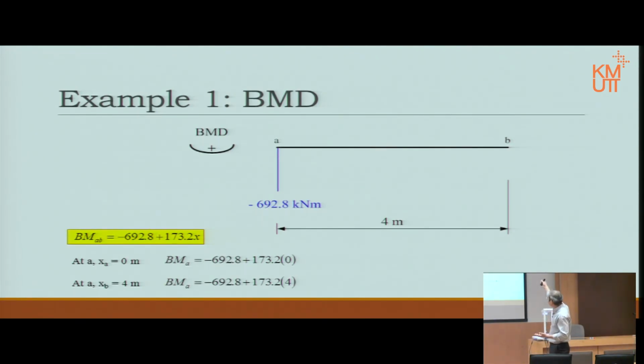If it's 0, then it touches the axis, no problem. Now look at the equation. The pattern of the bending moment equation is in fact what we call a straight line function, meaning it is a straight line, it's not a parabola, right? How do we draw a straight line function? We know the beginning point, we know the end point, we just draw a straight line connecting them, and then we have that one there.